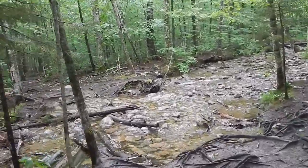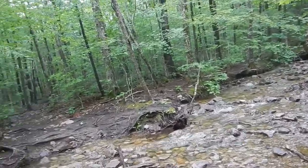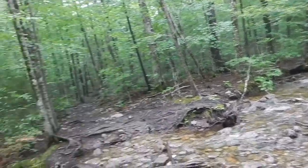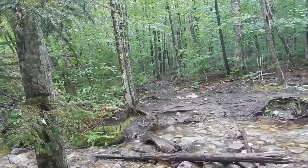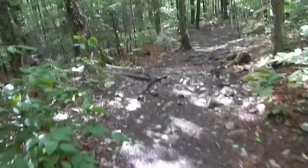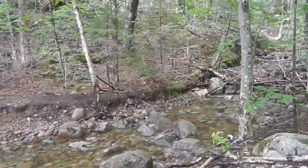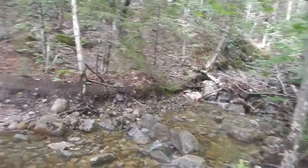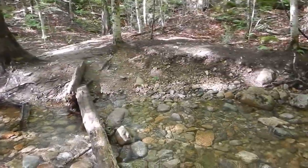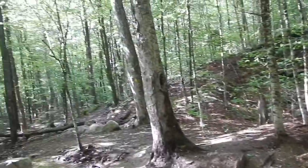I'm here at a little stream crossing. With the rain last night, there's more water than usual in the stream, so I'll have to pick my way across. Nothing too serious. Safely across — hiking poles of course make that much easier. I've barely gotten past that first stream and now I've got another stream crossing to do here. No big deal. There's a rod going across I may use. The trail continues over there.